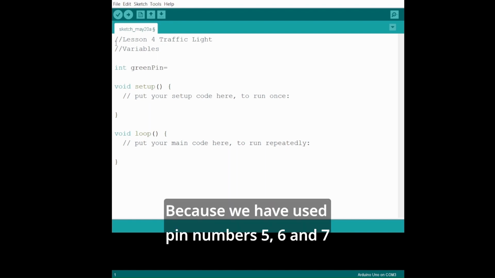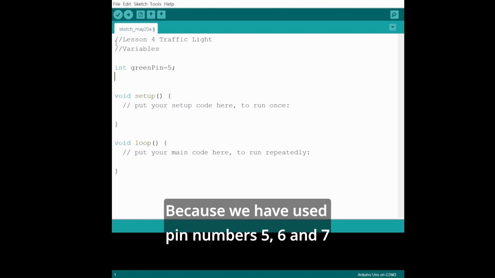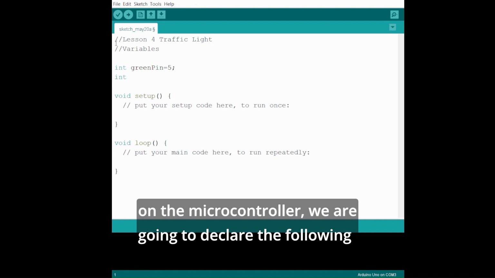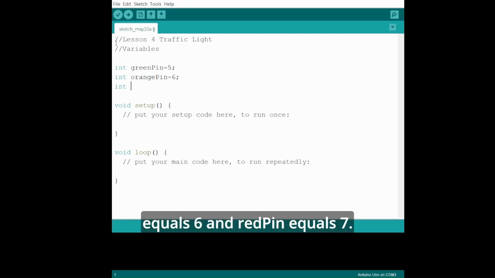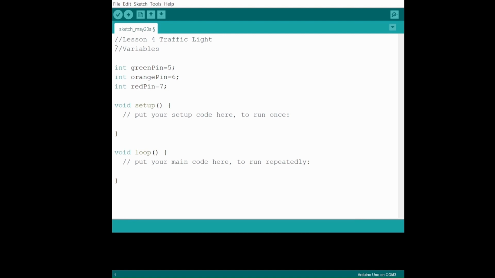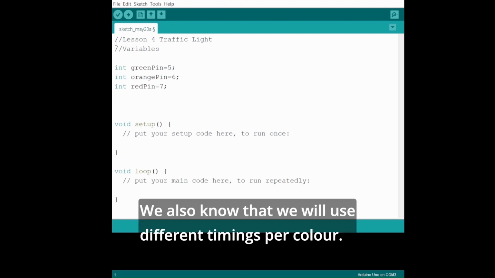Because we have used pin numbers 5, 6 and 7 on the microcontroller, we are going to declare the following variables. The integer green pin equals 5, orange pin equals 6, and red pin equals 7. We also know that we will use different timings per color.